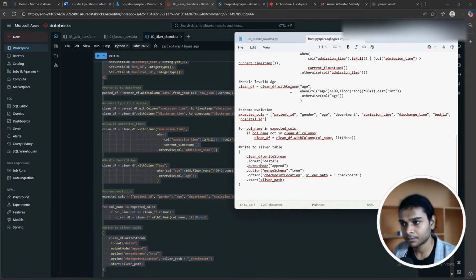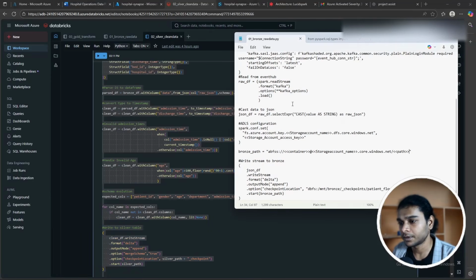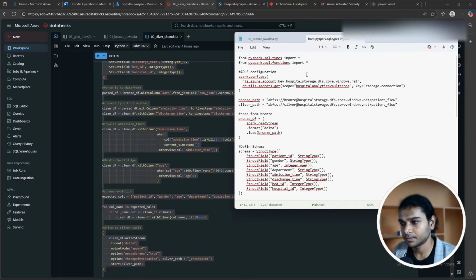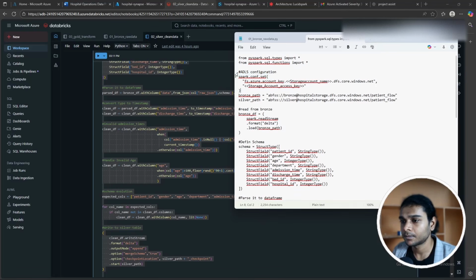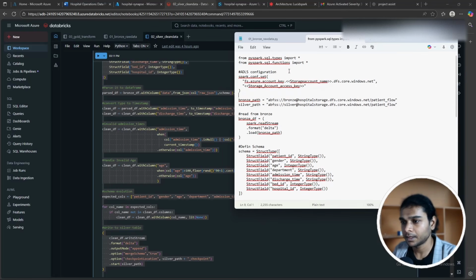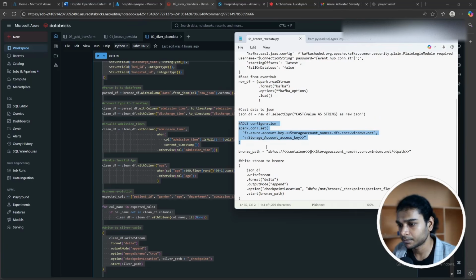Copy, paste it. For the configuration, we copy the configuration from here. And the path, we'll copy that from here.